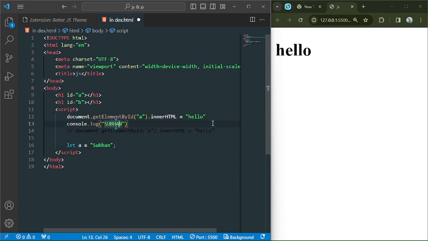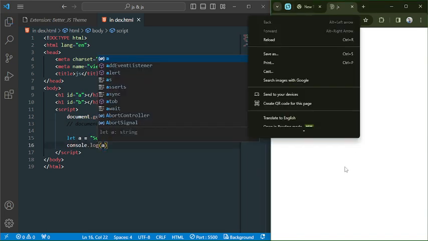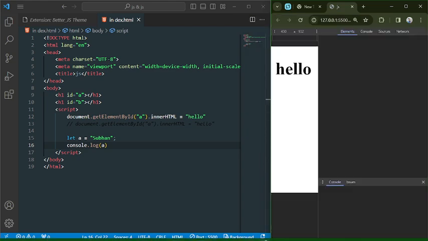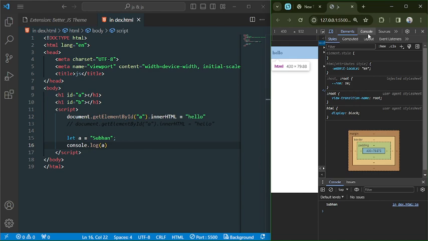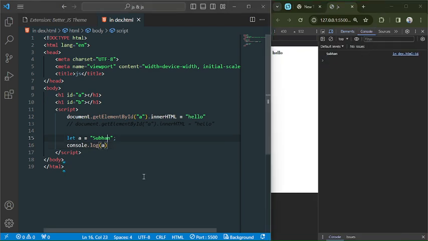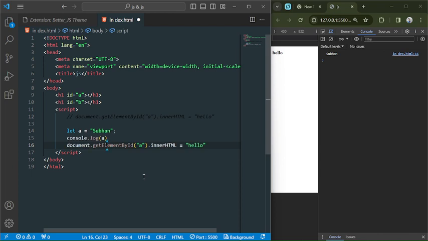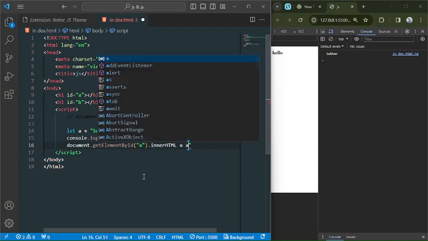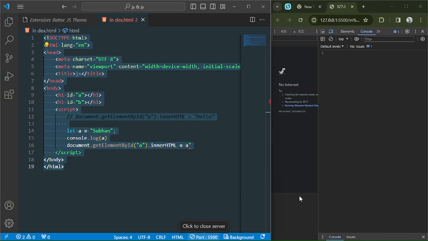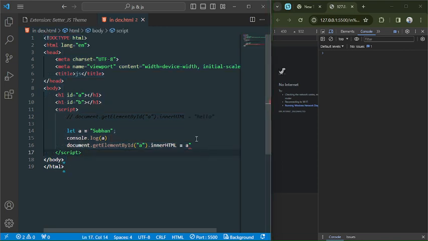And now if I write here console.log and run a, save it, there will be Subhan here. So I am going to show you. Here you can see there is Subhan. So if I take it here and add the end, I am going to run a, and here we are going to see it. So there will be the content of a I had written here. So I am going to start by adding here the CSS. So there will be the content I had written in my variable, that is let a Subhan.